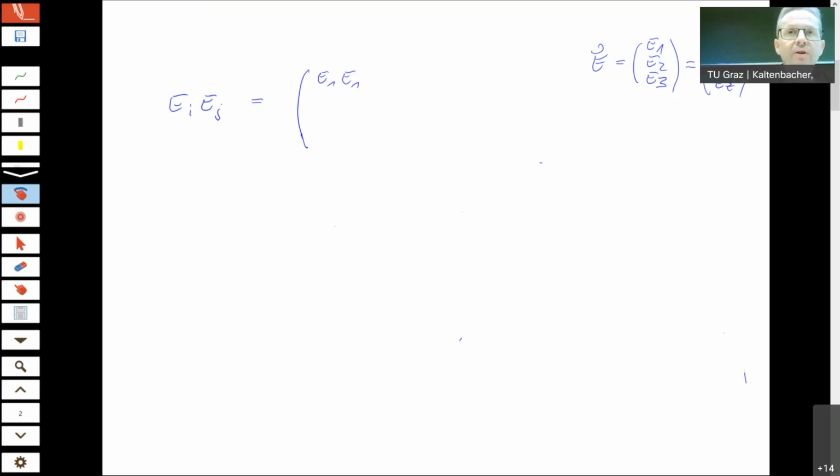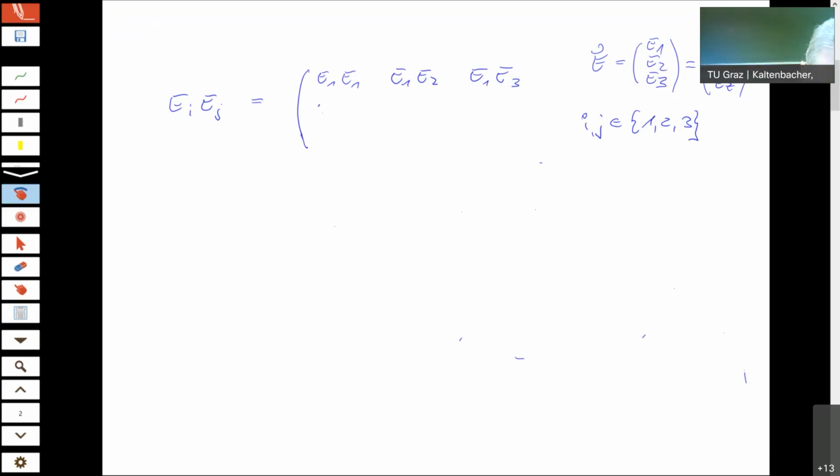So they are always going from 1 to 3, 1, 2, 3, which means the second entry will be E1, E2, and the third E1, E3. So i as well as j take on the values 1, 2, 3. And the second index you have there, which is j, is always rotating faster. So for the first line of your tensor, you fix i to the first value, which is 1, and j takes on the value for the first entry 1, for the second entry 2, and for the third entry 3.